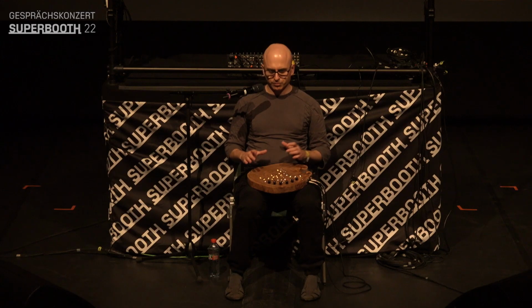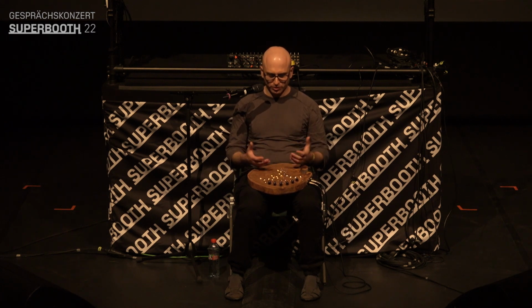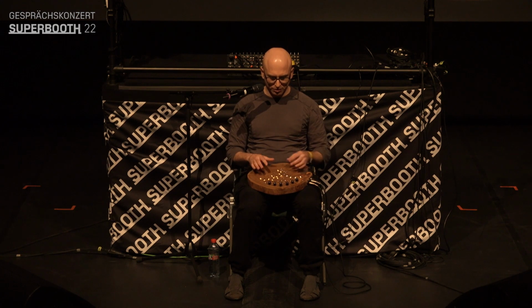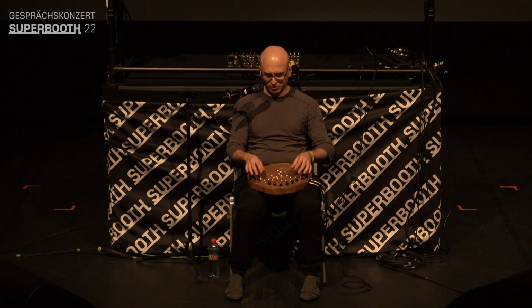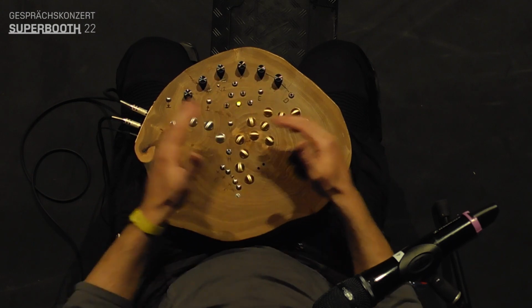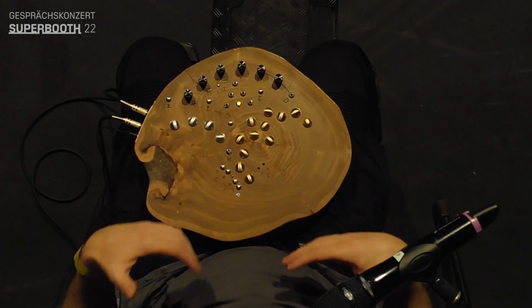So it's designed as a real instrument. It's not just a box with knobs, but an instrument that you can learn how to play and then play with a very big range of different timbres and sound extractions right on your fingertips. So you don't need to tweak any knobs. You have this area for instant playing. This triangle is modification, 64 variations of each sound. And the rest is just your instant performance.